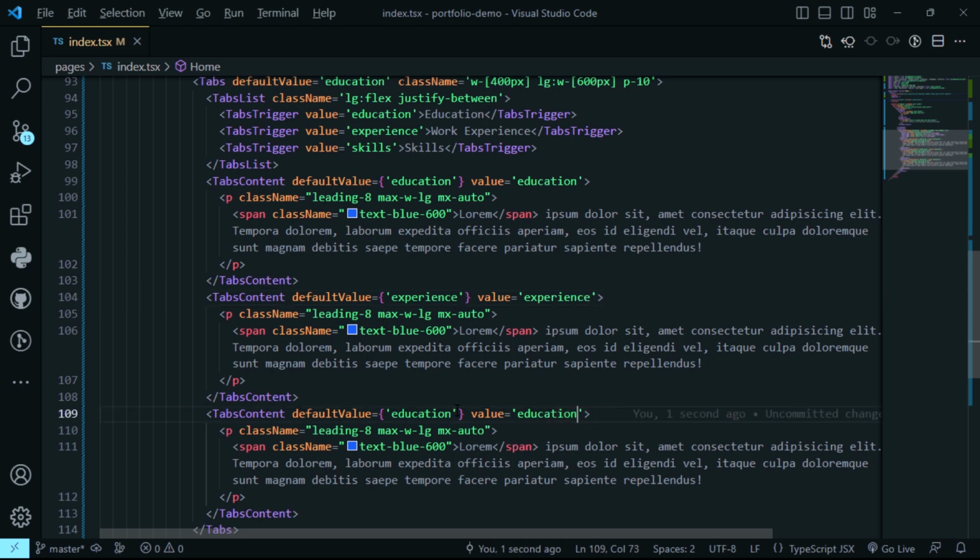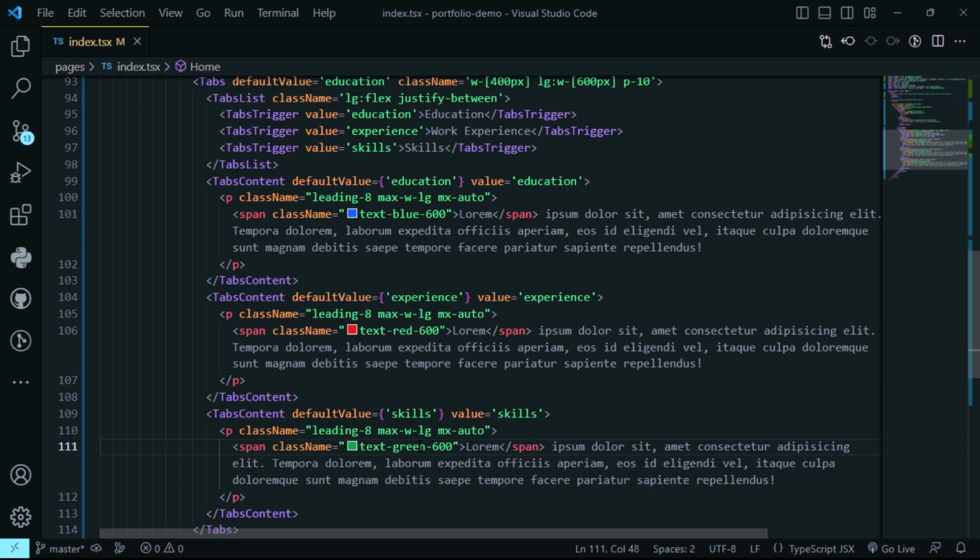We're going to change this to skills. It's going to be skills, and then here we want this to be red, so that you can see that it's actually changing, and then this we want it to be green. You'll change this with your own messages, so that's going to be green.